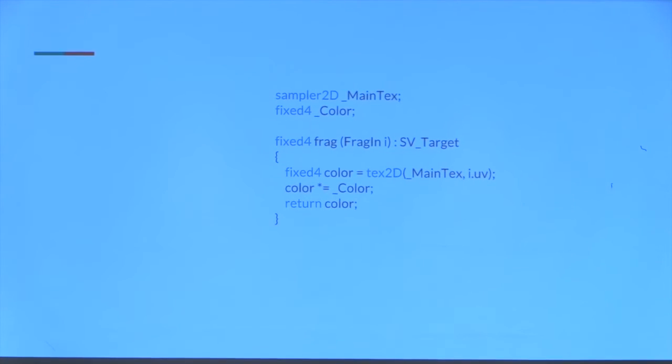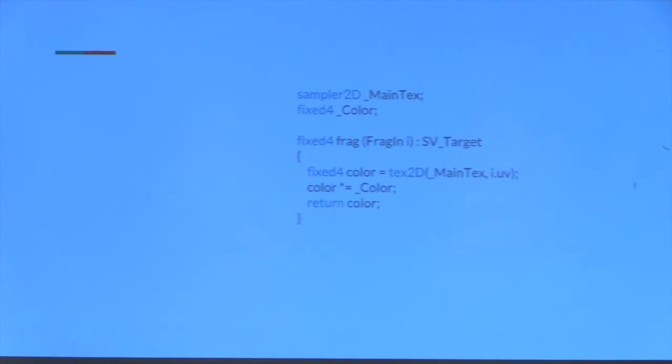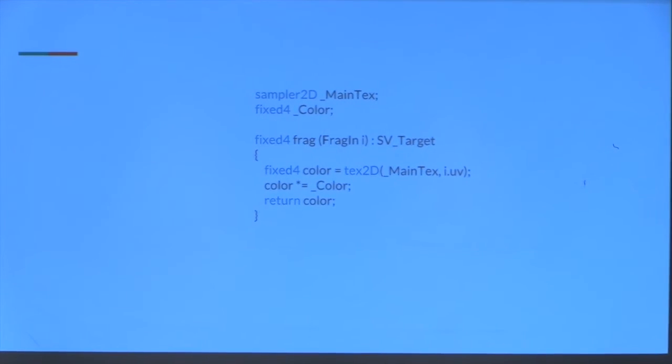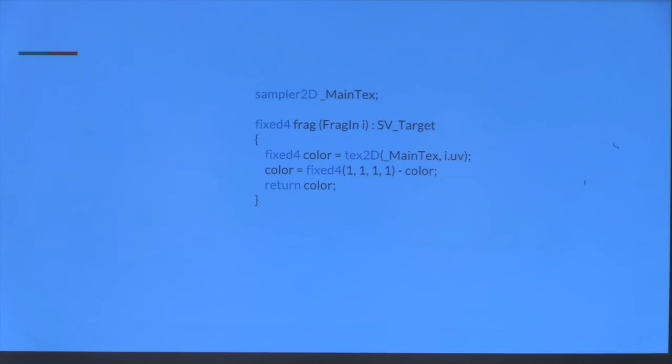We exposed a color earlier, right? We had a fancy color on our material properties that we called _Color. So how about after we sample our cat, we multiply by that color? So when we do that multiply, we'll say, okay, from the cat we sampled this red value, this green value, and this blue value. And if we specify color in our material, we'll multiply the red value by this one, the green by this one, the blue by this one. And that is the effect of tinting our cat. So you can see as we drag that slider back and forth in our material properties, we are effectively tinting the image of the cat. So that's kind of cool. We can do some simple math with our colors. So we can do multiplications. What else can we do?